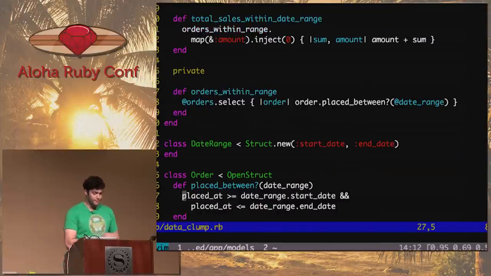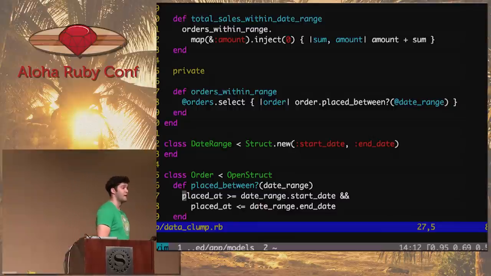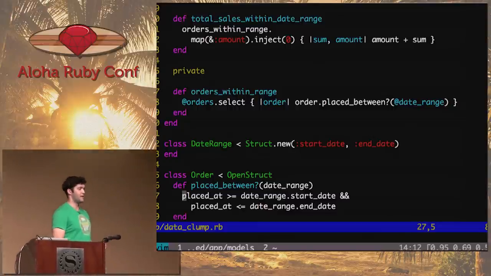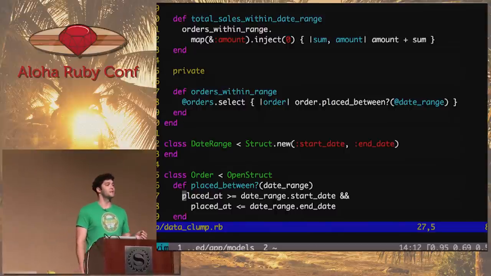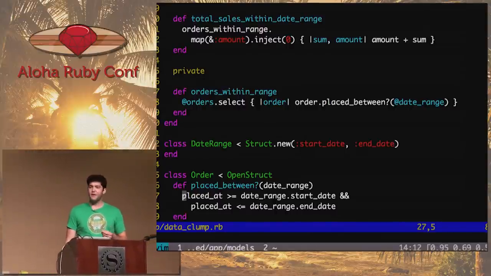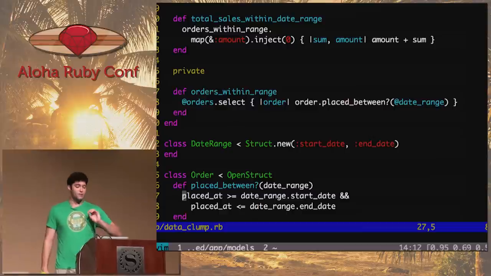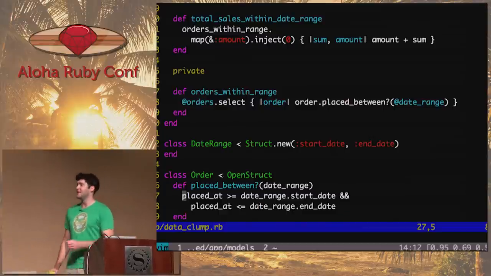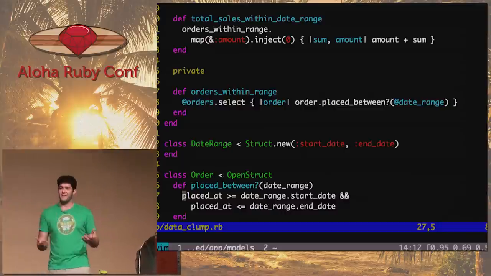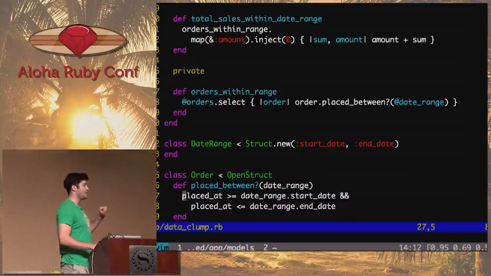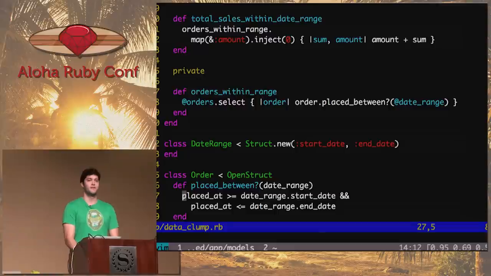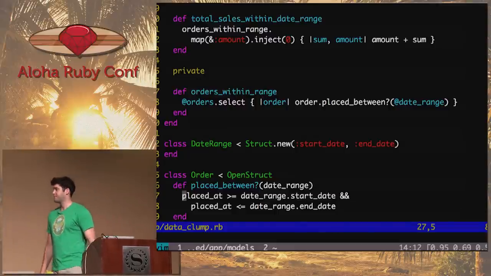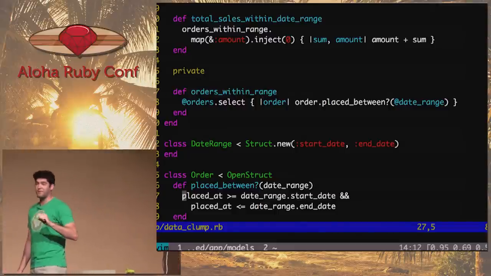Okay. So is this a win? Yes, it's a win. I think this is worth doing. Now, Bob Martin has said he thinks that most intermediate object-oriented programmers are too reluctant to extract classes. You should be fairly aggressive about being willing to extract small classes like this. Look at DateRange. It's super simple, right? It's very basic. But again, it's made something that used to be implicit in our code, explicit now.